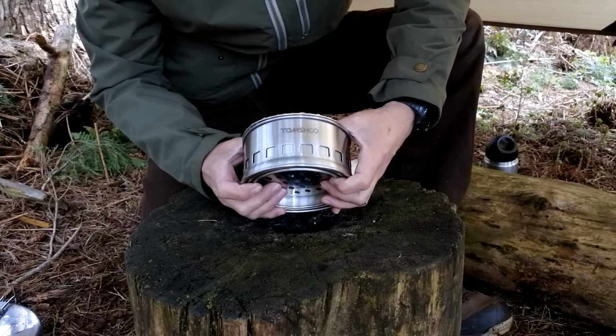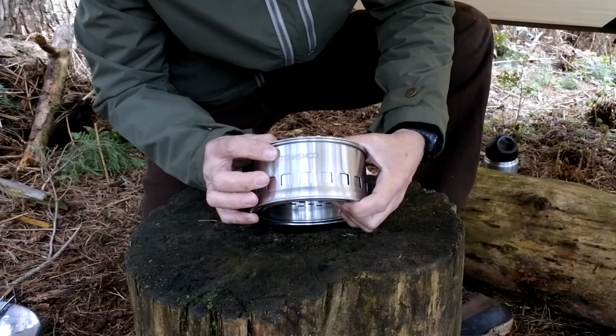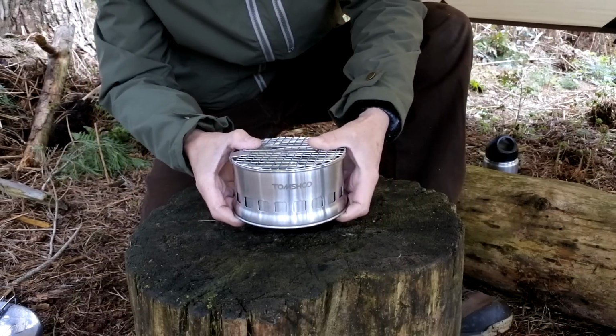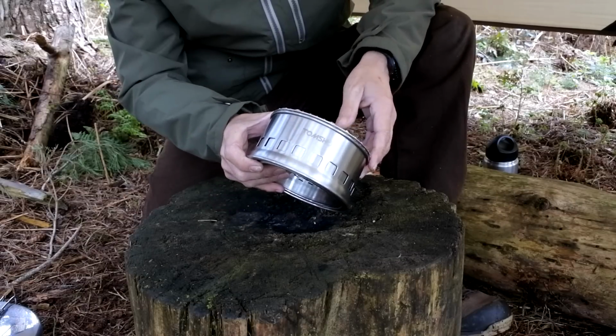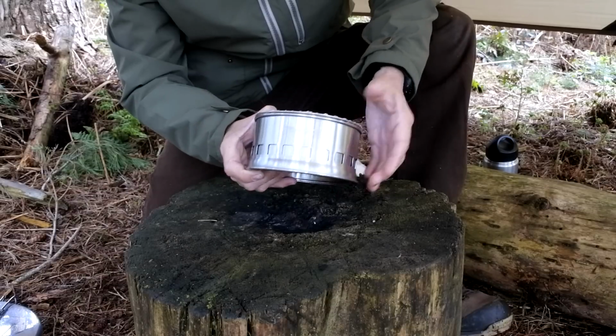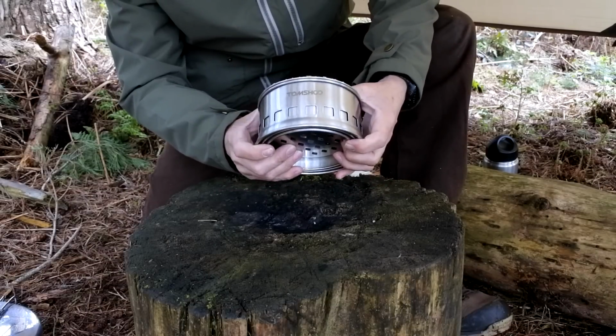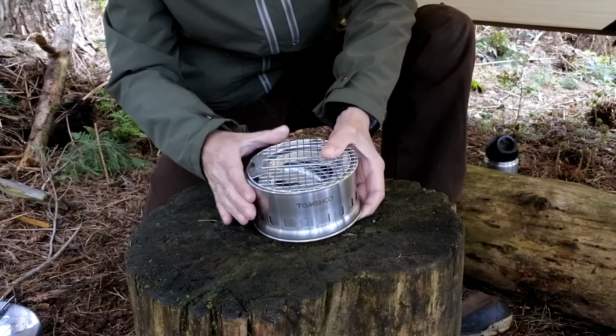So the stove itself is made out of stainless steel, and the make of it, if the camera can pick it up, this has come from a company called Tomshoo, again another Chinese company. The thing that drew me to it was the delivery time. It was here in a couple of days, where some of the others, you're looking at about 4 to 5 weeks, hence the reason for going with this one, because I was looking to get one and also to try one out. So the stainless steel construction makes it nice and sturdy.